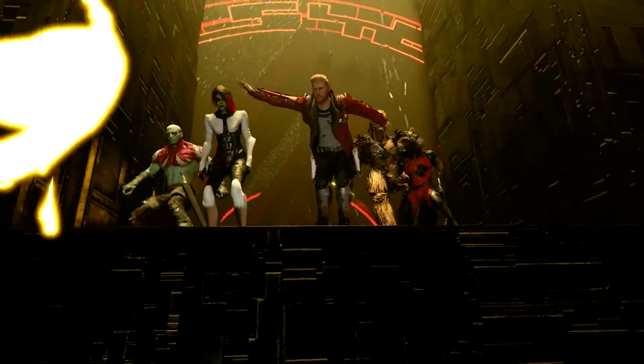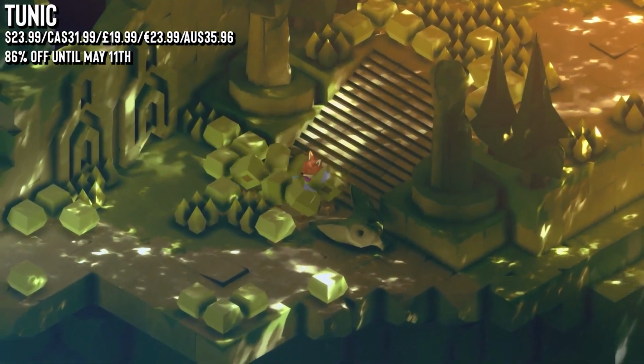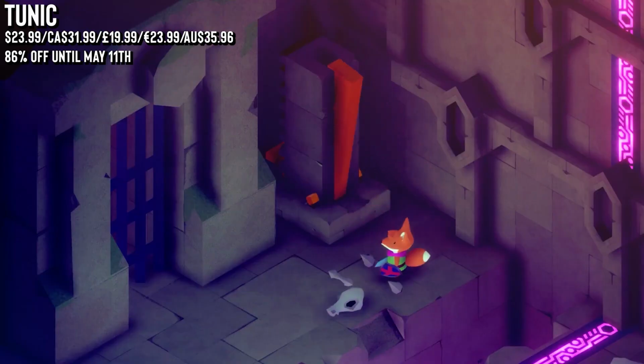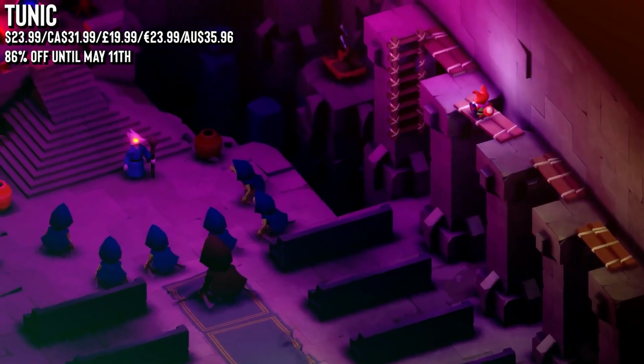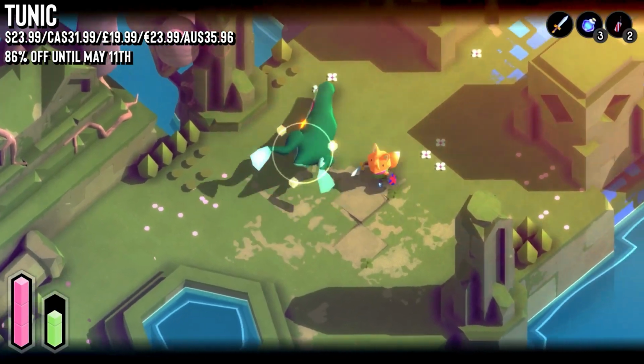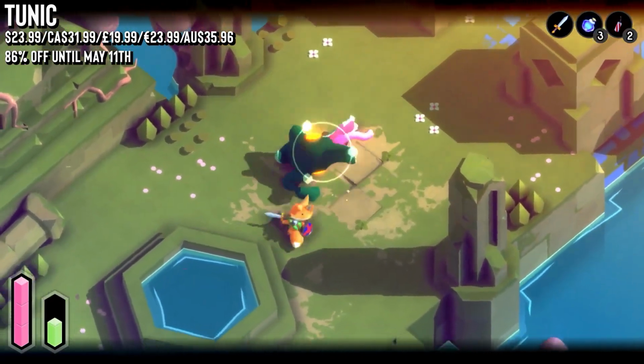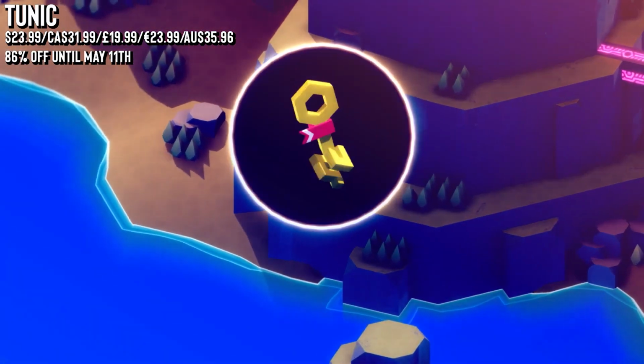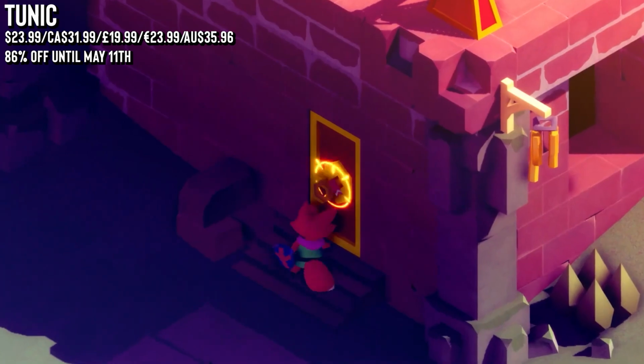We're kicking off our list of 10 games today with Tunic, an action-adventure experience clearly inspired by Zelda but with its own unique challenges. Combat here is a standout feature with the ability to dodge, block and parry, and it's got impressively tough boss moments. Now you play as a fox character searching for treasure, and the game's world demands that you explore and figure things out on your own.